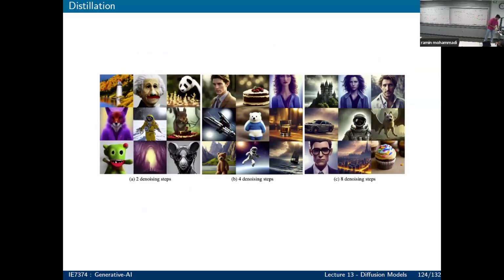Now, this is actually an example of distillation over these diffusion models for different noising steps. If you do 2 steps, that means for every 2 steps of a teacher, the student takes 1; then 4, 8. The quality never goes down. They're really high quality images. They're much cheaper compared to, of course, the larger model. And the training part is important. You need to be sure that you can train them.